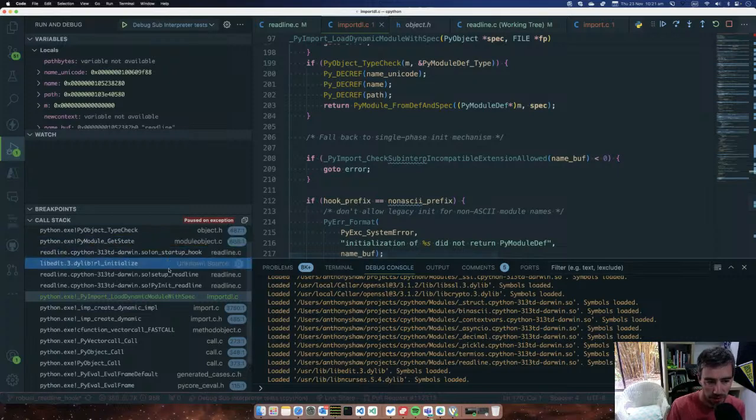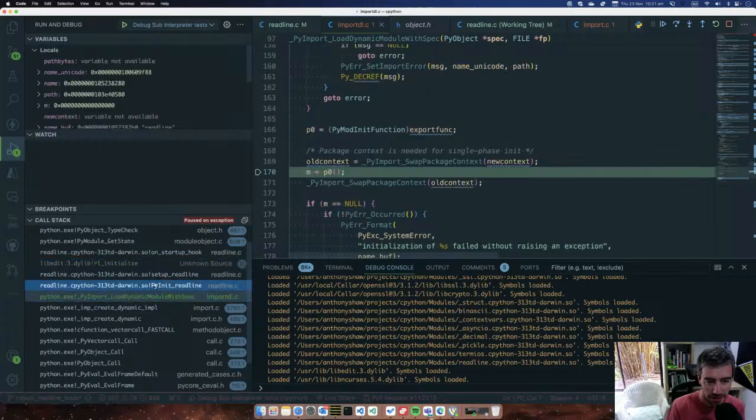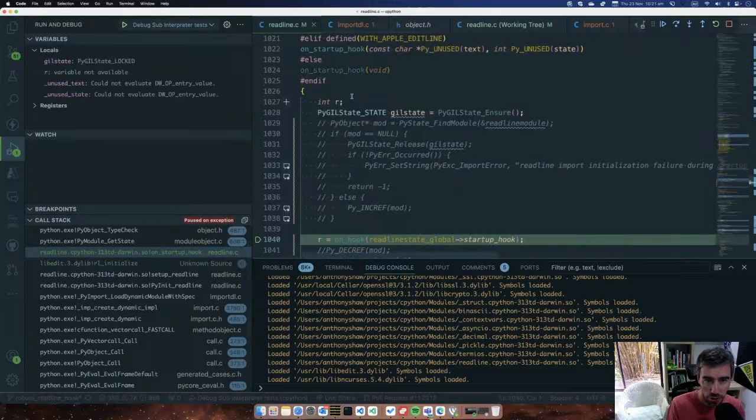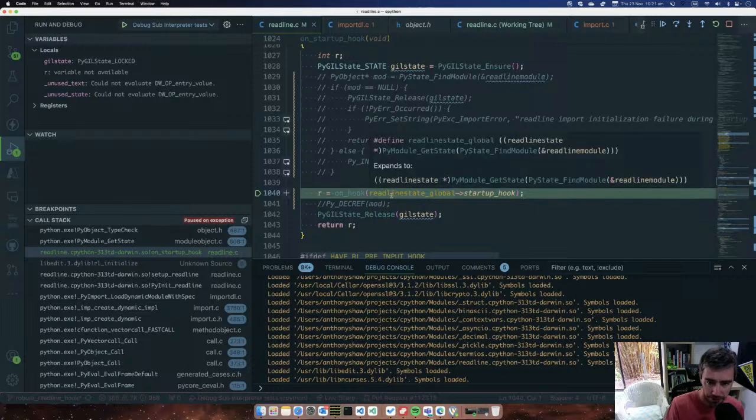So where it's crashing basically is the second time you import. The first time it failed, but it basically runs the callback anyway. So even though it failed to import the module, it calls the callback, and in the callback, this macro here assumes that the module had imported successfully.